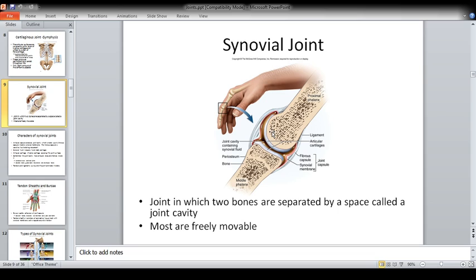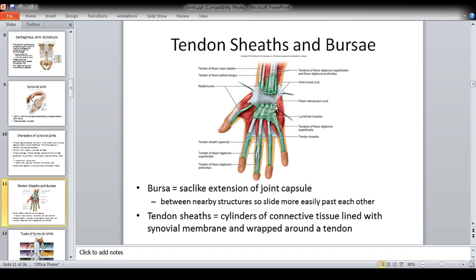So to allow the structures to move past each other, if we look at this joint, in this joint only two types of movements would be possible: flexion and extension. This would go down, or this would go down. Only these types of movements. But if we have a sac-like structure which covers multiple bones, the multiple bones would be able to move against each other and slip past each other while doing the motions.